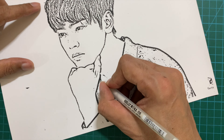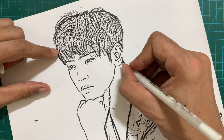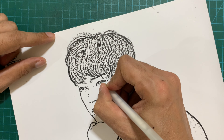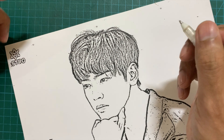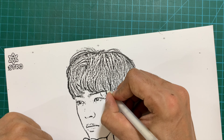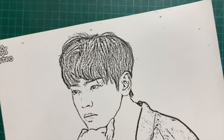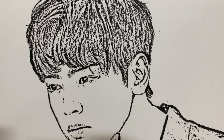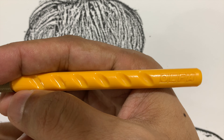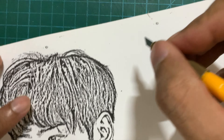Before you start cutting you need to prep your stencil a little bit — you need to ensure that all the white areas you want to retain are interconnected. In the hair I'm not going to do any prep work because I can do it on the fly while cutting. If you are not comfortable doing it on the fly, you can go ahead and prep the hair area also, ensuring the entire white area is interconnected. Once the prep work is complete, I will start with the hair, utilizing this Olfa paper cutting knife, and start cutting the portions in the hair.